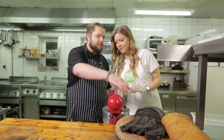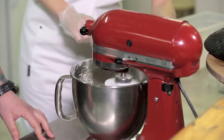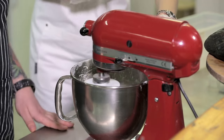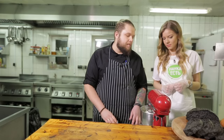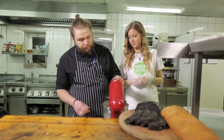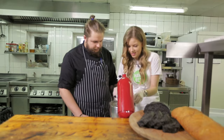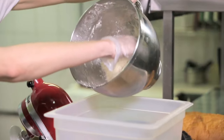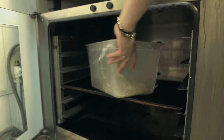You can turn it on — there's a switch on the other side. The speed is important; right now I put it on two. Actually, you can increase it. So now the dough should be kneaded for about five minutes — we have time for tea. After mixing, the dough should not be kneaded further. You want to keep the maximum amount of carbon dioxide bubbles as possible, as they are what form the large cavities in the bread. But ciabatta, just like white bread, must be allowed to rise due to the presence of yeast, so the dough is placed in the proofing oven.